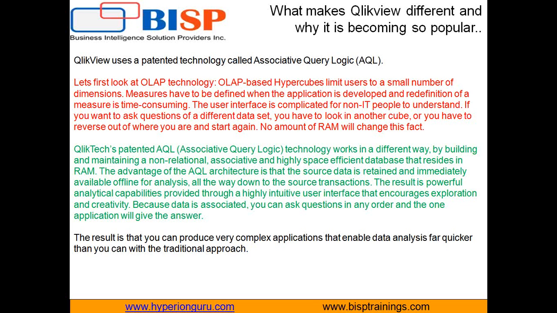So what's special about QlikView? QlikView's patented AQL technology, which is called associative query logic, works in a different way. It builds and maintains a non-relational, associative, and highly space-efficient database that resides in RAM. So what is so unique about the data residing in RAM? Of course, if the data is residing in RAM, the data access or extraction speed is going to be much faster than with data residing on the hard disk and being extracted from it. So that's the unique feature of associative query logic. Everything and anything is in RAM, and it's going to be faster than you expect.